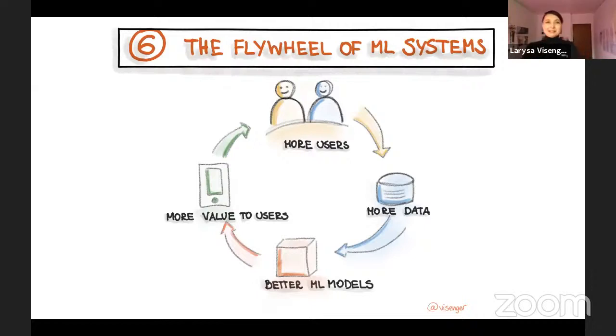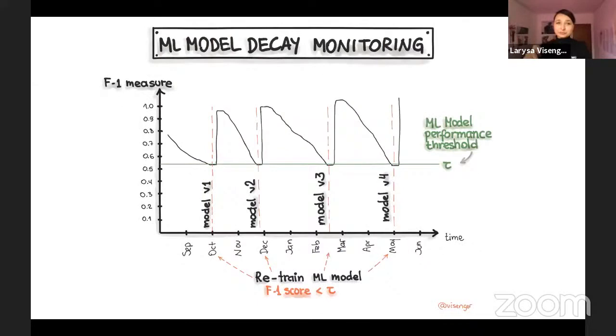Well, the next point is about the flywheel of machine learning systems. When I explain the life cycle of machine learning models, I always say that a machine learning model is like a Tesla car. With every update, it gets better. When we have better models, we will deliver more value to users. We will get more users, which will get us more data, and more data will update and make our models better. So we have to understand this flywheel, this life cycle of machine learning. Another aspect to understand here is that post-deployment of machine learning will be as important as pre-deployment, right?